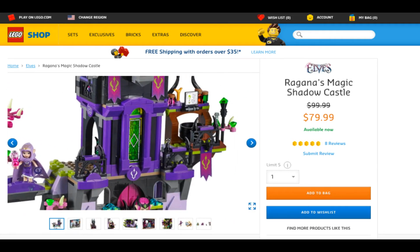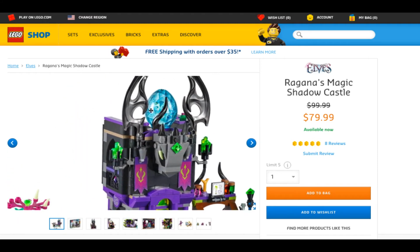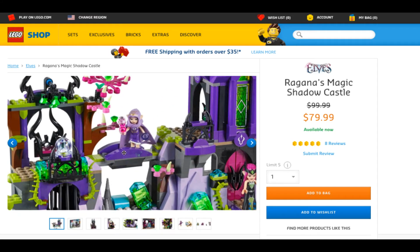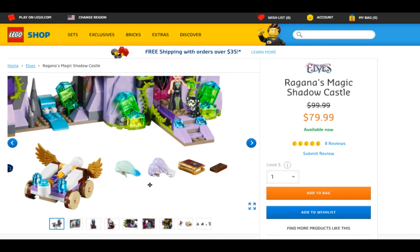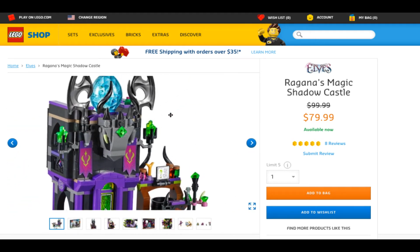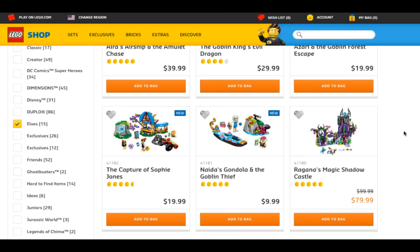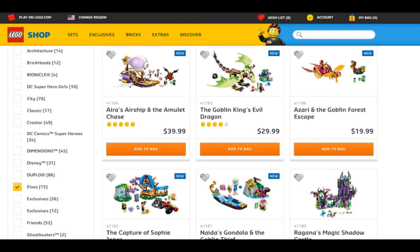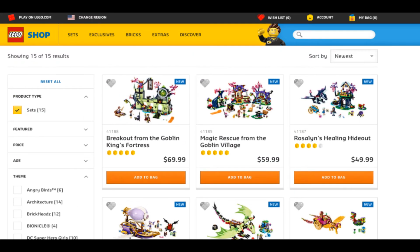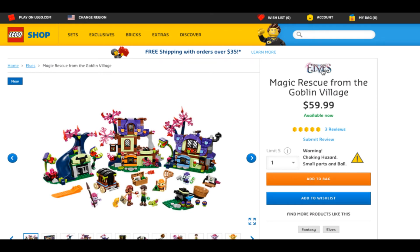So for the pieces themselves, those are definitely some good sets that you might actually get just for that. This one looks actually pretty interesting itself. It is not a collectible set. There is one set right here that I definitely actually like, and I think in the future it's going to be a collectible set. This is one of the few things I do suggest for you to get from the Elf set. This one costs only $59.